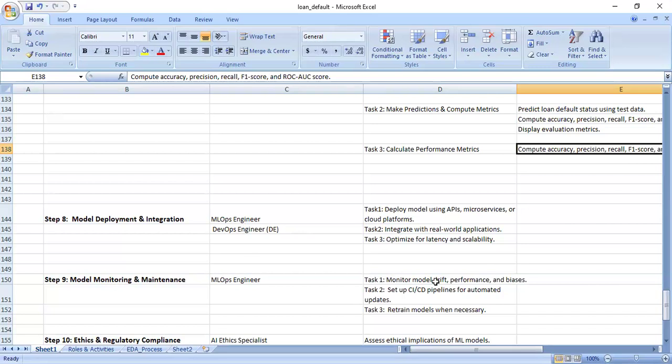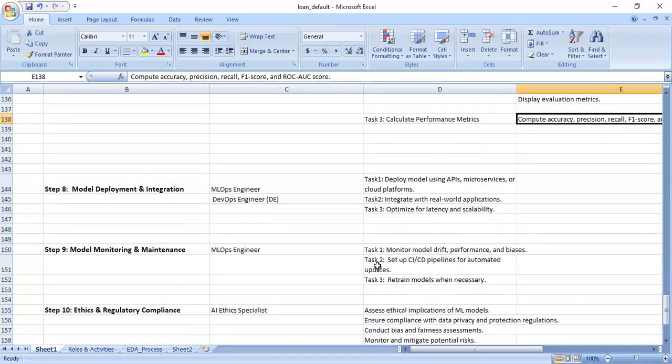Day by day, when new data comes, the model becomes redundant, meaning accuracy decreases. So we have to check the model performance and version the model. If performance degrades, we have to retrain the model when necessary. Here a CI/CD pipeline comes in to automate the model retraining.